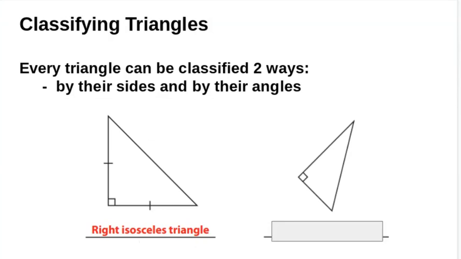All right, so let's take a look. Even though this is tilted on its side a little bit, I can see that this symbol here means that this is a right angle. So I know I have another right triangle. I don't see any tick marks. So that means that none of the sides are congruent. And remember that the word congruent means the same. So that means I have a right triangle with no equal sides. So you should have been thinking a right scalene triangle.